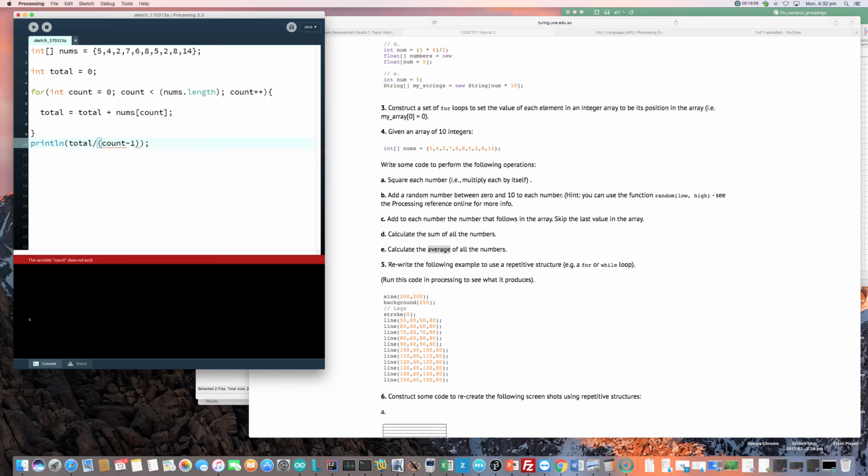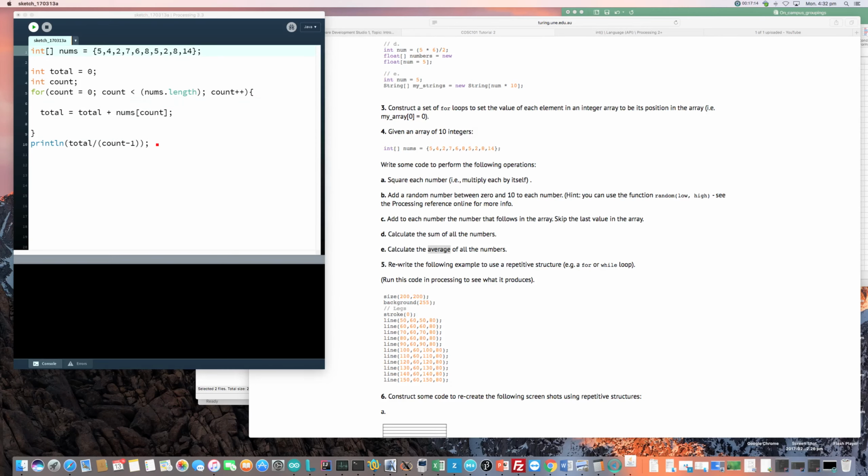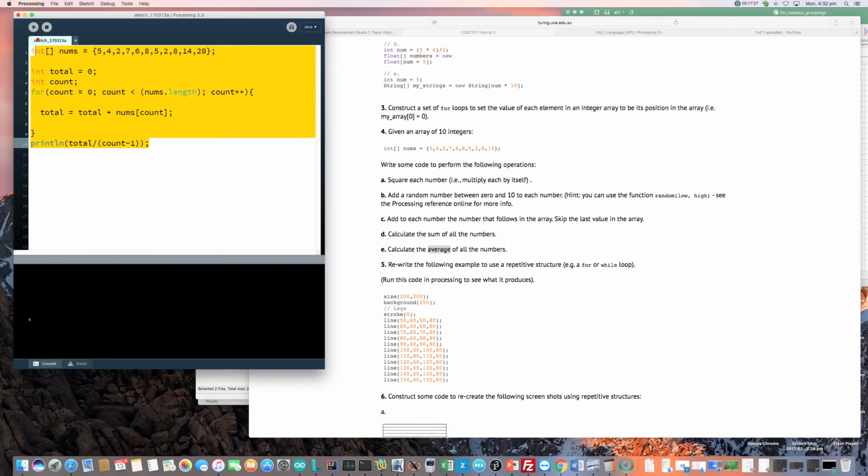minus 1. We have minus 1 there because when we finish this loop, actually we won't be able to access count in there. I'll need to move count up to there, drop that off there. So now if we change the number of elements in our array, it will dynamically update that. So we've got the same result, but if we add another item here, so if we add 20 to our code here, we should get a different average. So it's an average of 8 instead of 6. So that's just a nice way of counting the total number of items in an array. So it's going to be count minus 1.